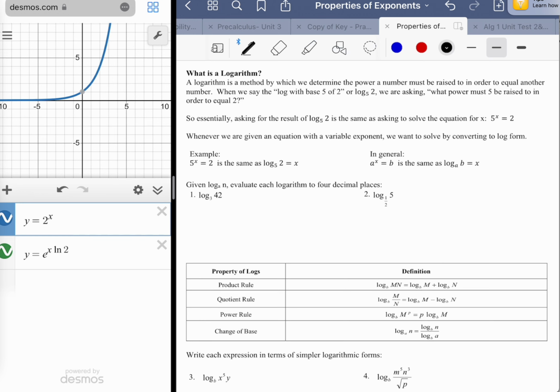I even think of something as simple as taking medicine, and I think I gave this example before. It says take this medicine once every 4 hours. Where are you getting the 4 hours from? Well, it's a logarithmic or an exponential relationship, depending on how you look at it. It's the decay of the active ingredient of the medicine in your bloodstream over time. Now, is it ever going to completely dissipate? Maybe, maybe not. Depends on the medicine. But they get into things like half-life.